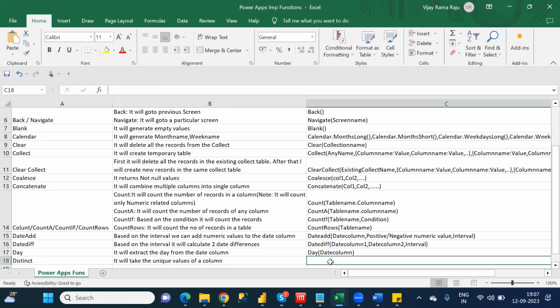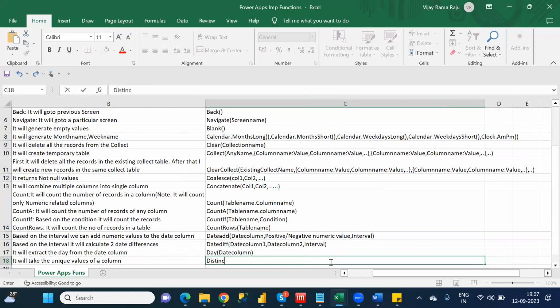So distinct of, here you have to write a table name, like that only, right?